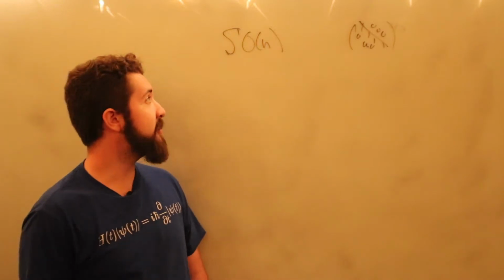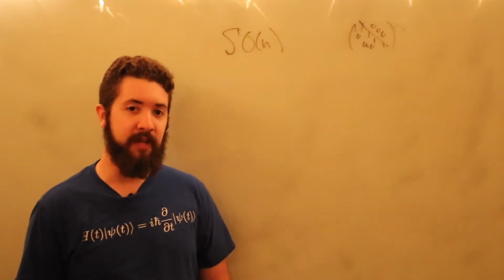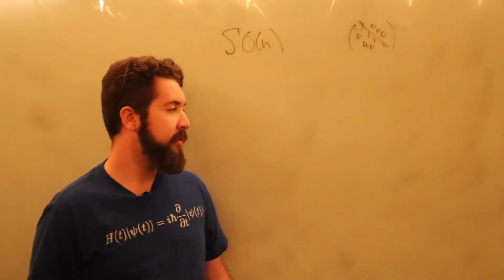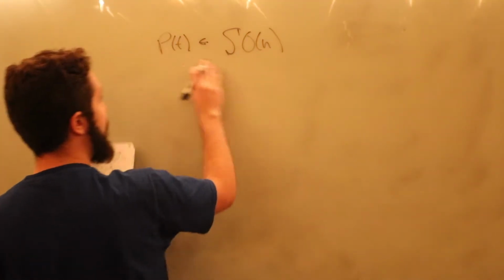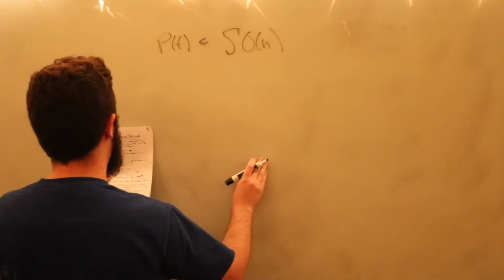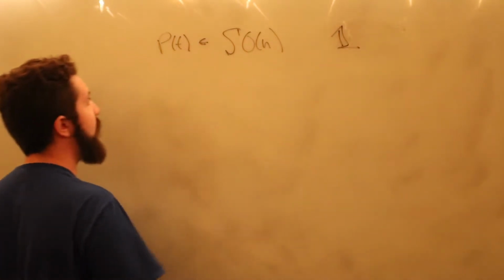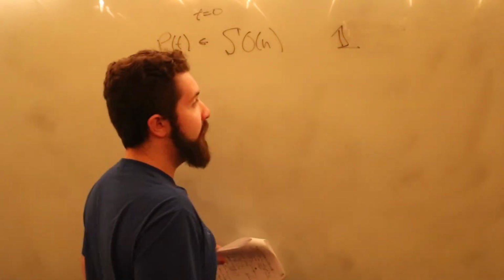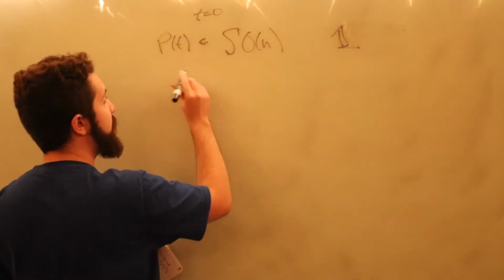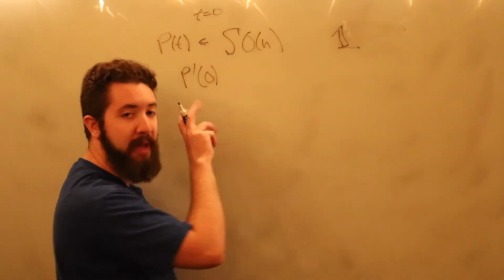What's great about this group being a manifold is that we can find its dimension. The easiest way for us to do that is to find its tangent space. So let me just do that. Let P(t) in SO(n) be a smooth path in SO(n) that goes through the identity matrix. For some t value, we'll just say t equals 0, this path goes through the identity, and it is differentiable, so that P'(0) is going to be the tangent matrix, if you will, at the identity.